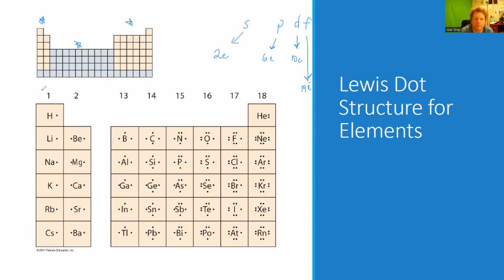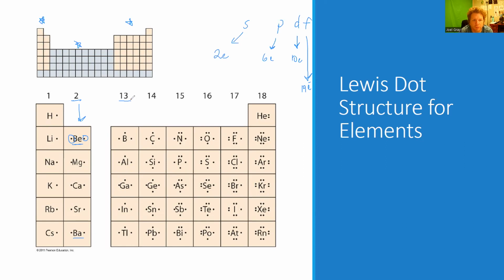Now, this figure at the bottom is really an extension of this, or it's zooming in on the periodic table, and it's showing us basically the number of valence electrons in these different atoms based on where they are in the periodic table. For instance, if we look at something like beryllium in group 2, it has 2 valence electrons. That means, in particular, it's got 2 electrons in its 2s orbital, the outermost orbital. If we look down at barium, also in group number 2, it also has 2 electrons in its outermost orbital.